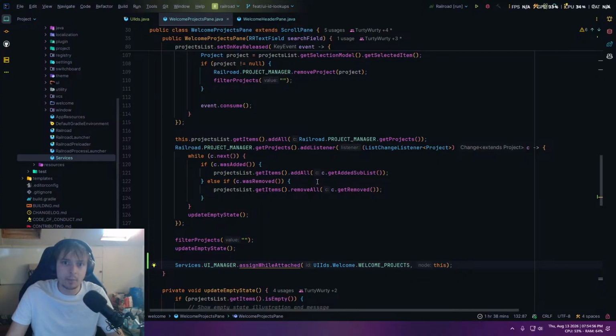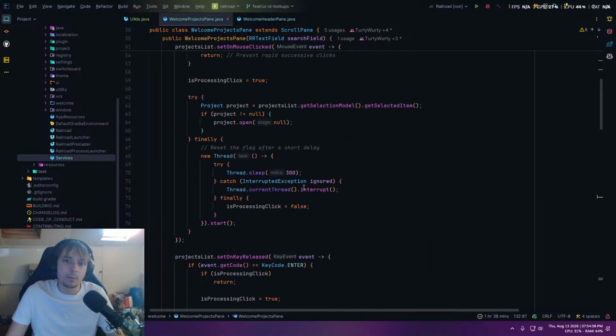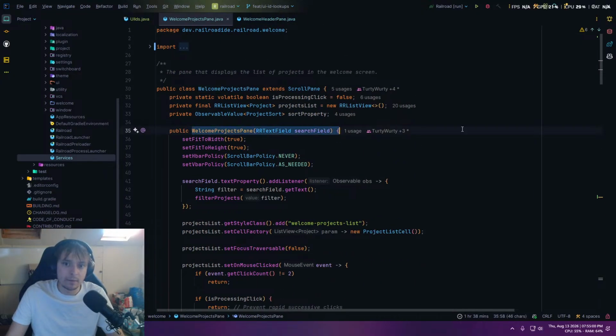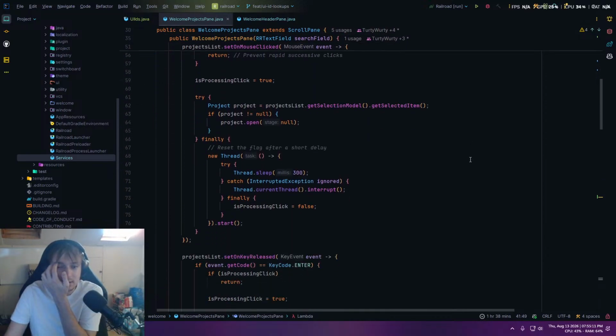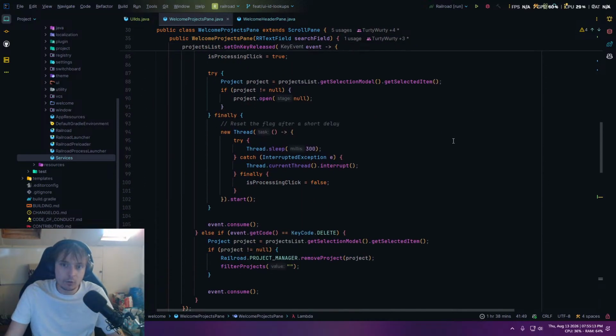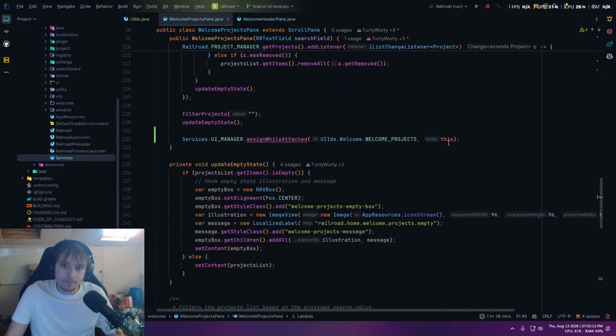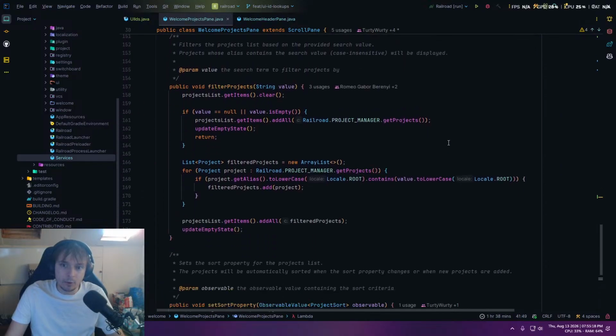There's a lot of things that are passed down. Even here, for example, we're passing down this text field, which we shouldn't even need to do either. Whilst I'm at it, if I see any, I'm going to try and replace unused things with underscores where possible to do so.